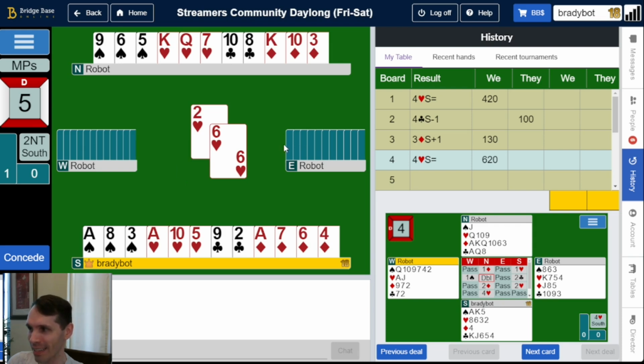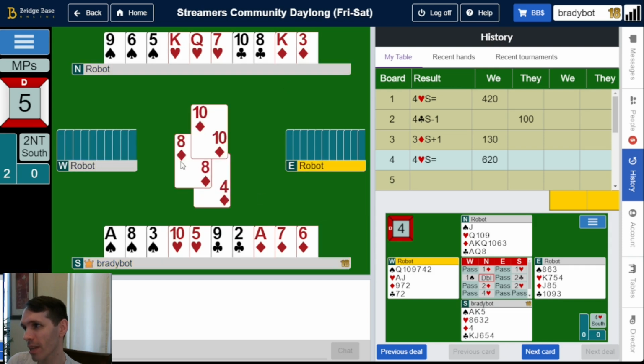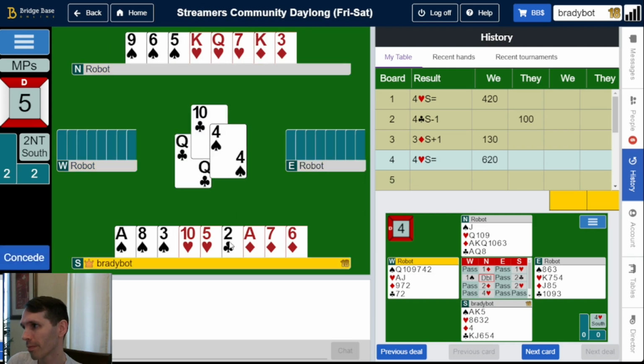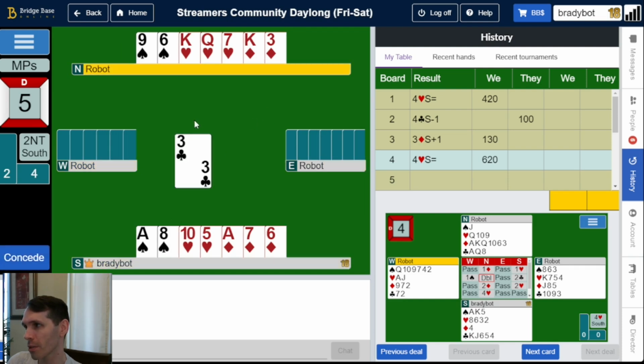Long thought by East, 6 of hearts. Okay. There's the 8. So clubs were 5-2, which is okay. Diamond pitch by East. So he started with 2 clubs. We don't know about the spades position.